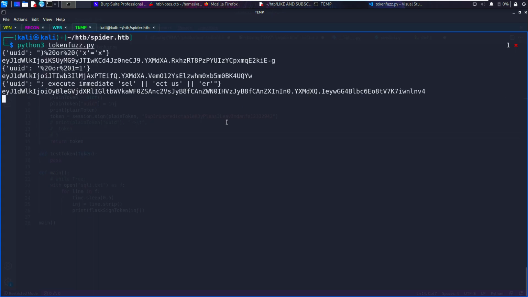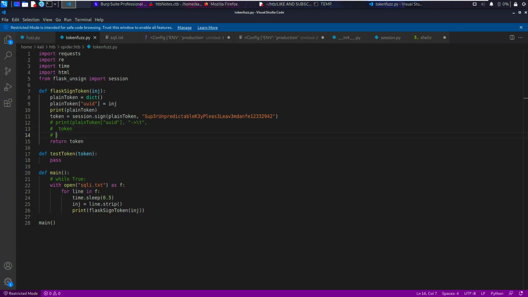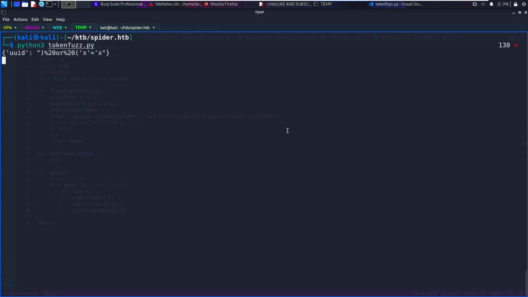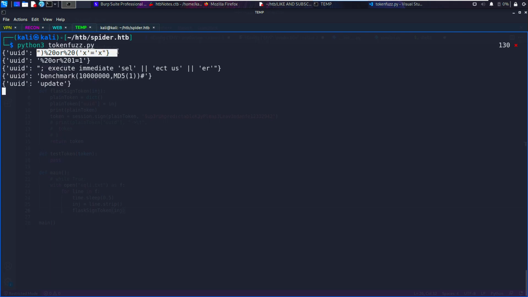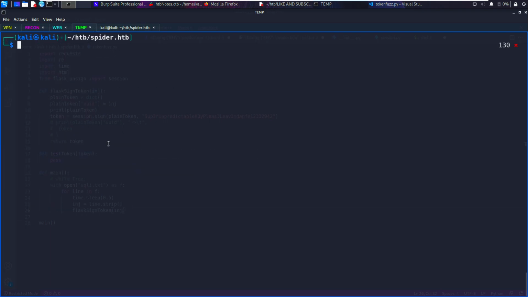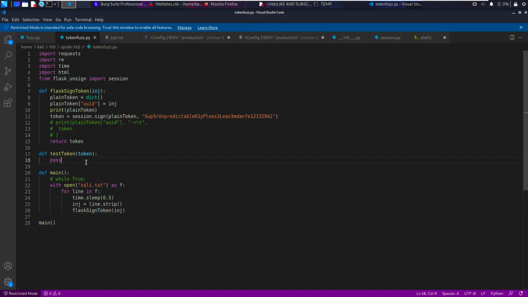So now it should show us what it's doing, and I've got another bit printing out the result of that. It's not what I want. All right, so basically the point I'm trying to make is that in the code we are sending this dictionary. We can see here this is some SQL injection-y stuff. All right, so I need to make the test token function now.